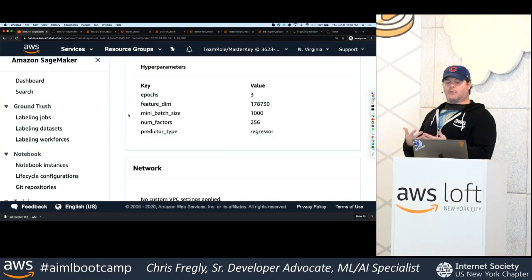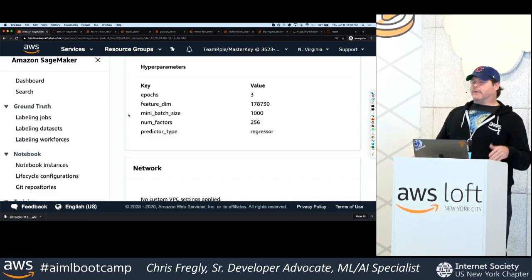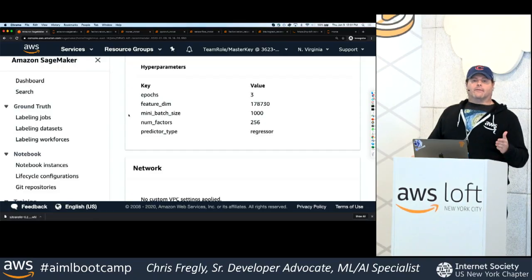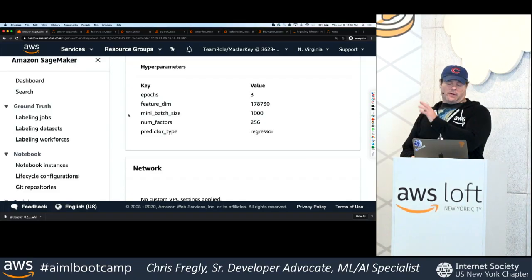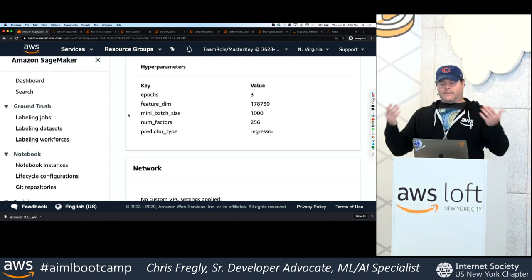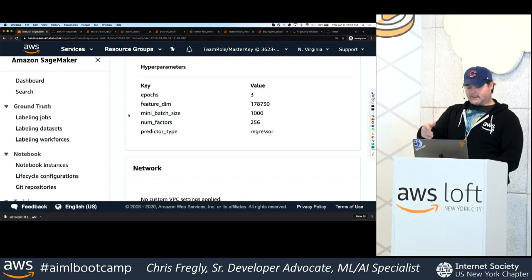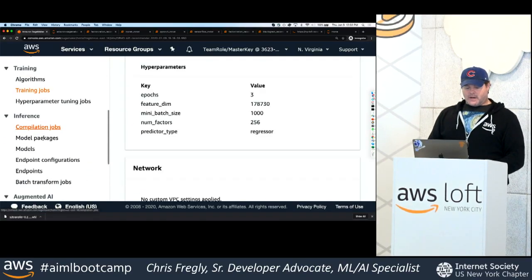Now, there's something called hyperparameter optimization that will do this for you. You actually give it a range and say, I don't know if it's 256. I'm going to give it 64, I'm going to give it 128, 256, 512, right, like 1024. And then when all these runs are done, you would then go into CloudWatch, sort it, or ask SageMaker to give you the best one. All right, so that's a training run.